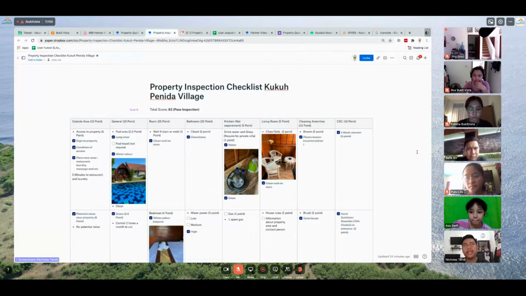Basically this scoring method is to make it easier for us to prioritize the property, Asa. If our current property's score is under 80, then we know which property we need to take care of first. If the property is above 80, I think it's okay to accept the guest. But if the property is under 80, very messy and everything, then that's what we need to be concerned about. We need to focus on improving them, to transform them. Oh, so it's more to make prioritization for taking care of the property. Yeah, so we can have all the properties at the standard of 80.